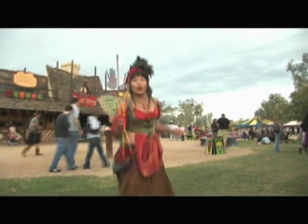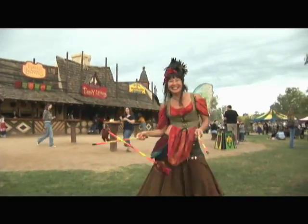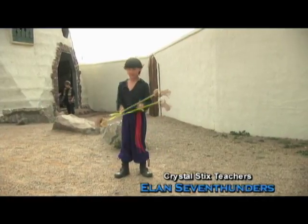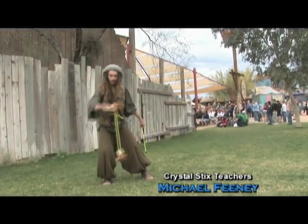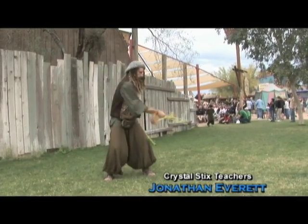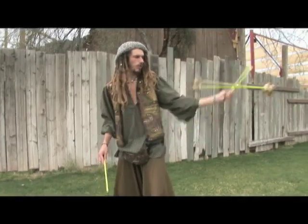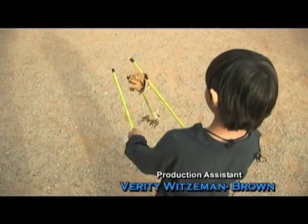Well, I do dance very well, so even though I'm not the best sticker, I can fake it because I look good. There's a whole bunch of different things you can play with the crystal sticks. Of course, I just like to show off sometimes. I think I can get this one. Yep. And this. How you do the crystal sticks.